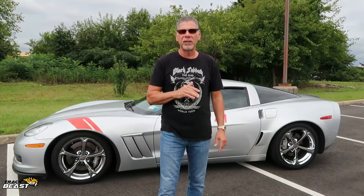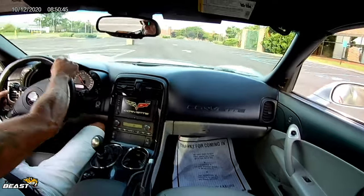So between everything I did, I feel very comfortable that this car is going to handle much, much better because I could feel I'm not getting that sway. It just feels more planted. And I did some tests in some parking lots and whatnot and off ramps, on ramps, and it's a big difference.